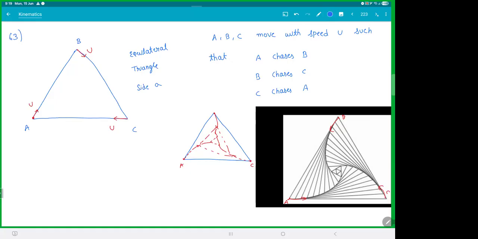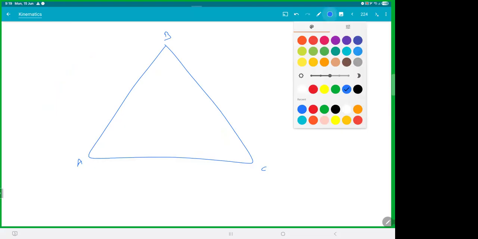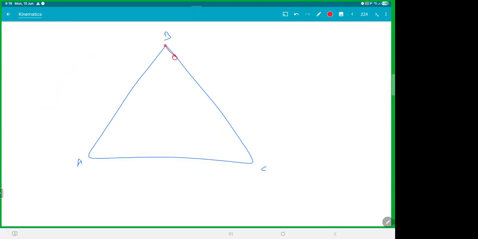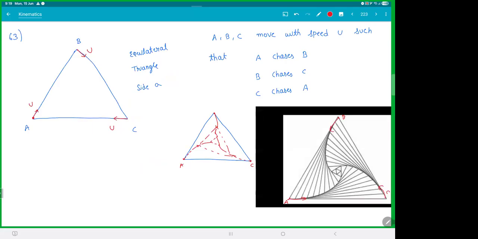They're not actually going on a triangle. Understood now what happens? Initially it was like this. Let's say this was A, this was B, and this was C. The moment B goes from here to here, A, who is looking here, will suddenly turn the head this way. Now, because A turned the head, C, who's looking at A, also will turn the head this way. Now, because C is looking this way, B, who is looking at C, also will turn the head this way. So they're chasing each other. Everyone is moving, turning their heads at the same time. You're actually spiraling inward. This is how the path would look.